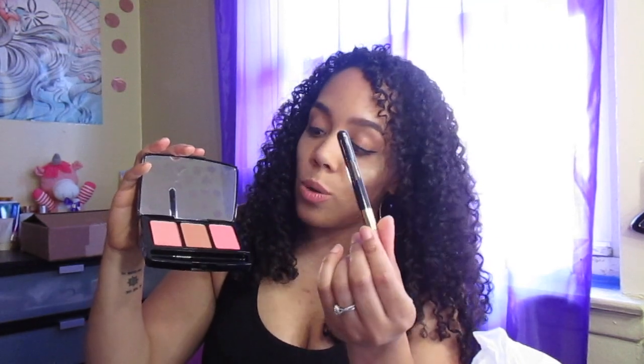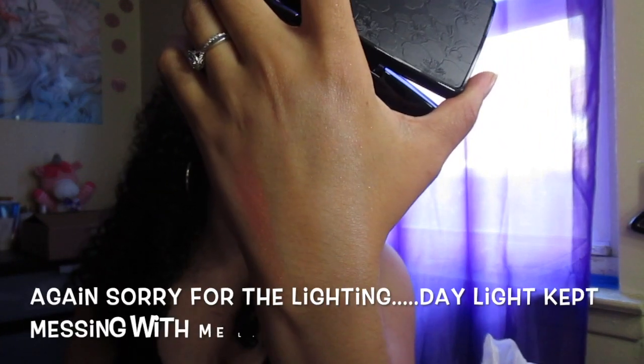This is also a blush. So this is a highlighter. It's called Rose Gold. I'm going to swatch these on my hand so we can see how they do. This is my first Butter London product, other than I think I have a lippy from them. So excited. Ooh, feels really soft. Very pretty. I'm not sure if that's going to show up so much on me, but let's see. Yes, it does. It has kind of gold underneath. I don't know if you guys can see it, but I can totally see it. This is very, very pretty. I'm loving this.